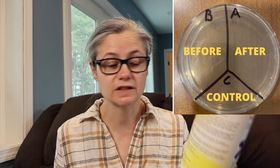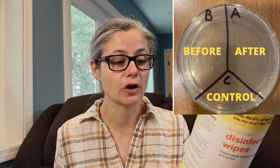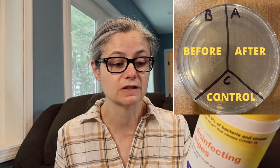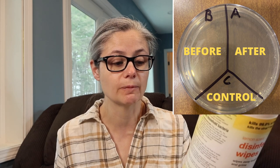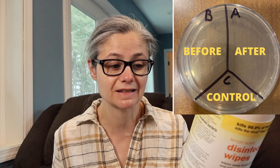Then I'm going to wipe the areas according to the Target brand disinfecting wipes directions, which just state to sanitize hard, non-porous, non-food contact surfaces, wipe the surface, use enough wipes to allow treated surface to remain wet for 15 seconds. I'll take another sterile swab, swab the area again, and place that sample in A for after. C is my control, nothing goes there. So let's see how well Target brand disinfecting wipes remove bacteria from my home.